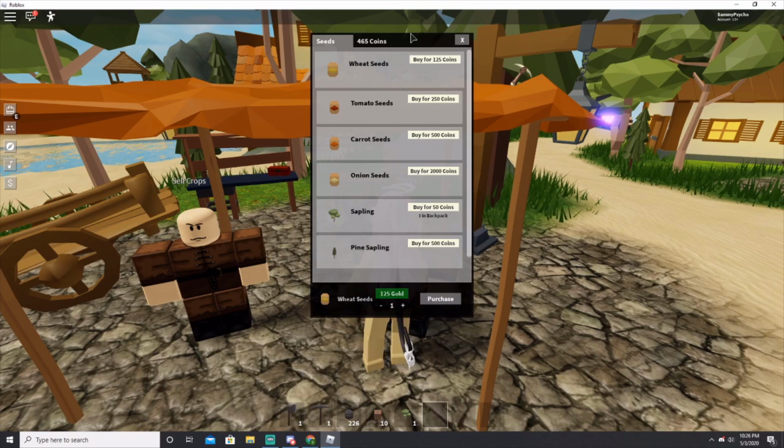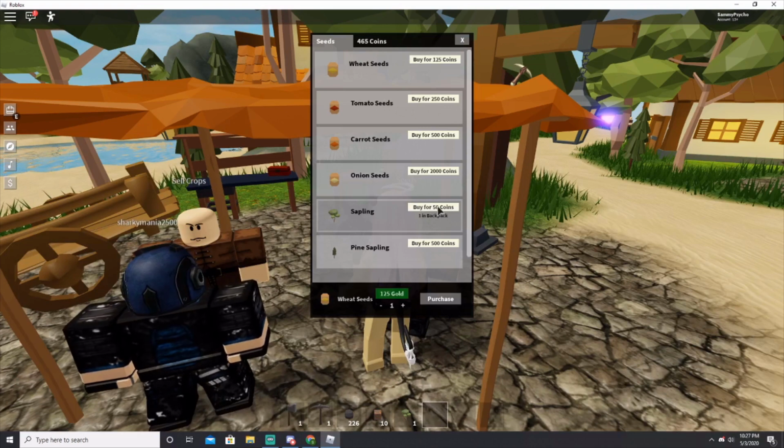Farming is very, very essential and a very good way to get ahead and make money in the beginning. So if we come over to this vendor, this is a seed vendor, and it's pretty self-explanatory. It's just seeds that you can buy. You can buy these saplings and they will grow more trees. I definitely recommend doing that when you can.